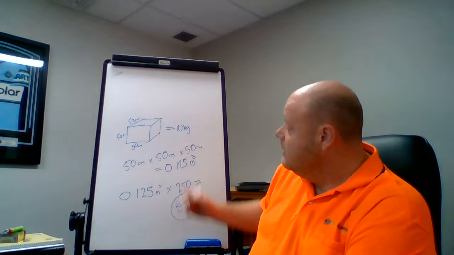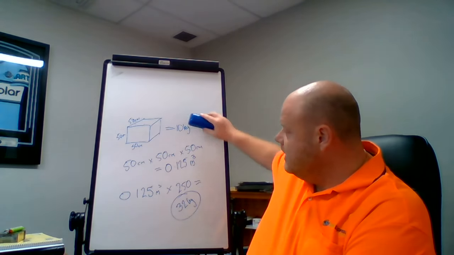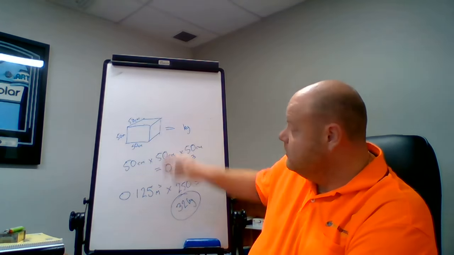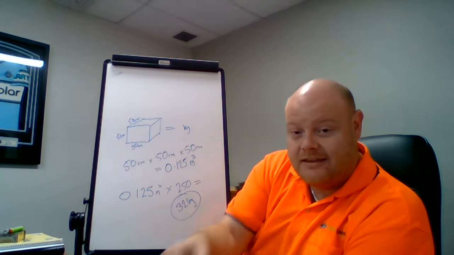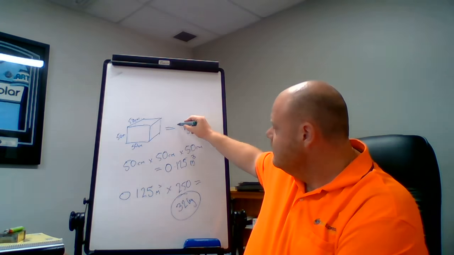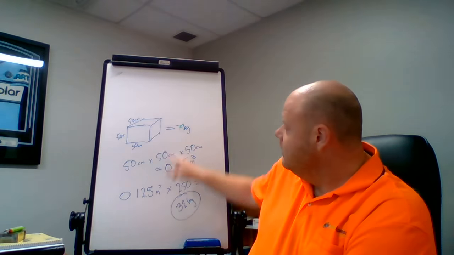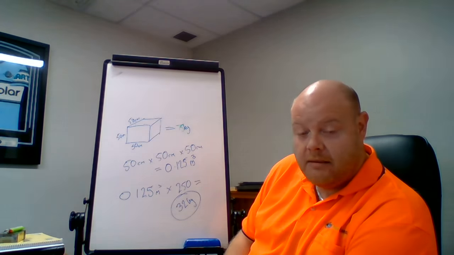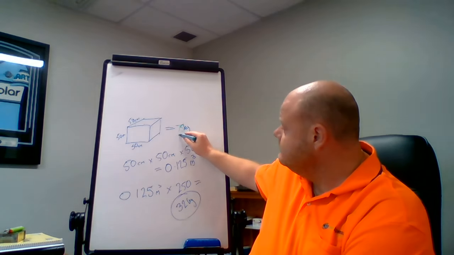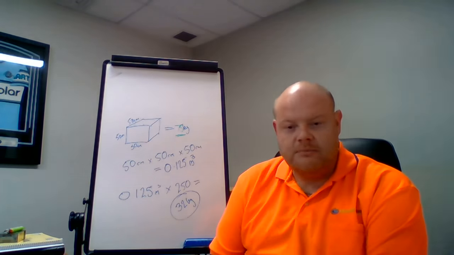Now, alternatively, we could look at this a different way. All I would have to do is change the weight of this, because let's say this first customer was sending pillows. I have another customer with the same size box that might send bricks. What if that same box or that same area weighed 75 kilos? How much do we charge the customer for? 75 kilos. That's the concept of cubic and dead weight.